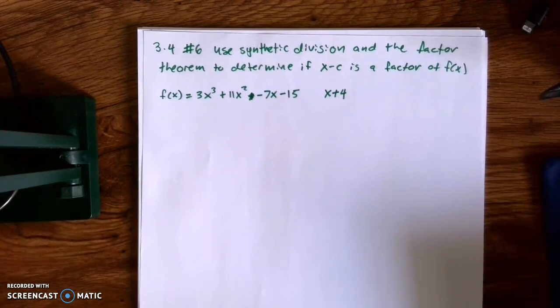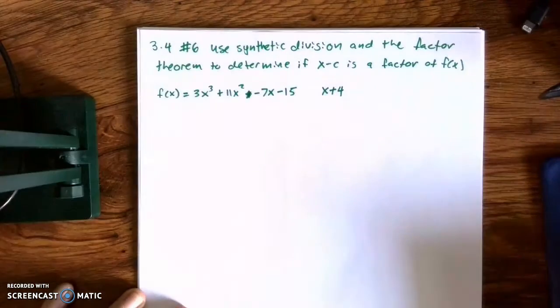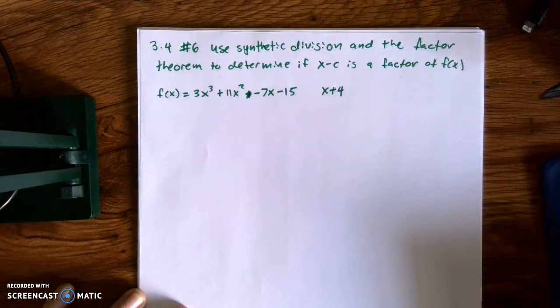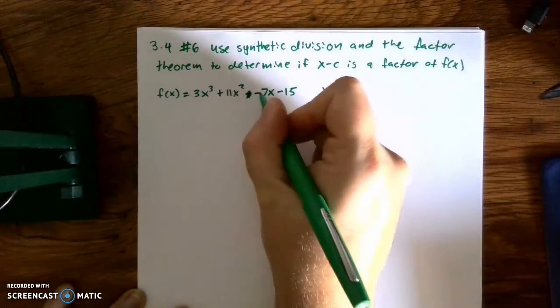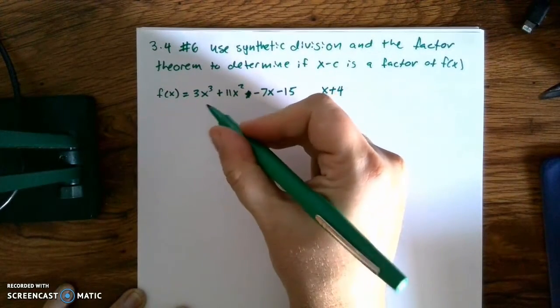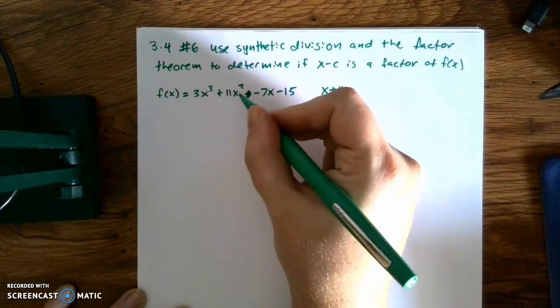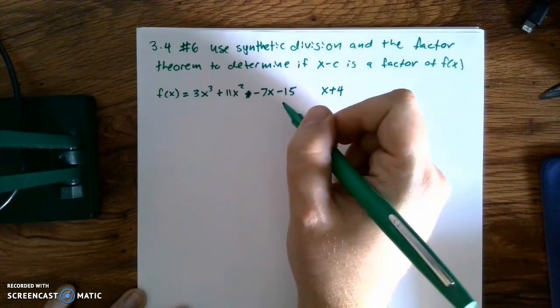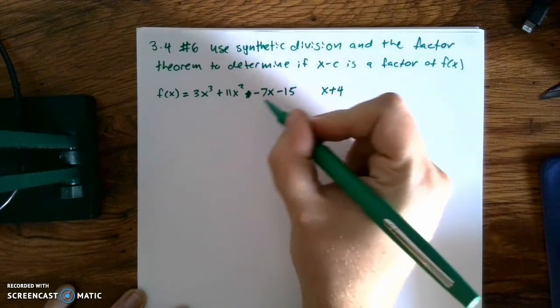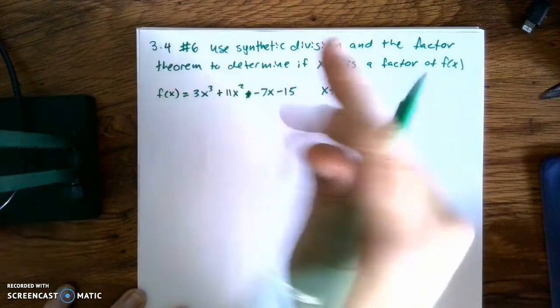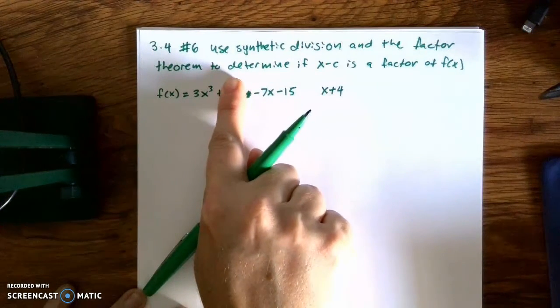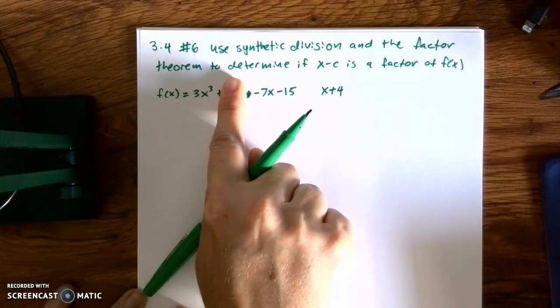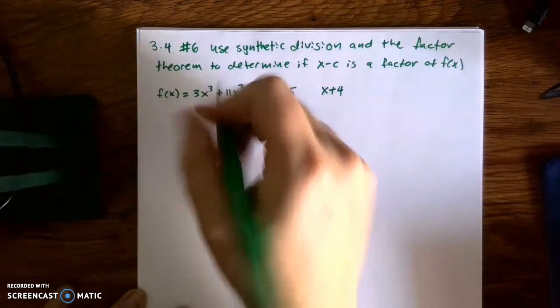So let's start with synthetic division. Now with synthetic division, we're going to use the coefficients and we're going to make sure that each and every term is represented. So I'm going to take off the coefficients here and notice that x to the third has a coefficient, x squared does, so does x, and the constant term. So we don't have to account for any terms that are missing. If say there wasn't an x squared term, then we'd have to put in a 0 for the x squared term. Okay, but we're lucky. We don't have to do that today.